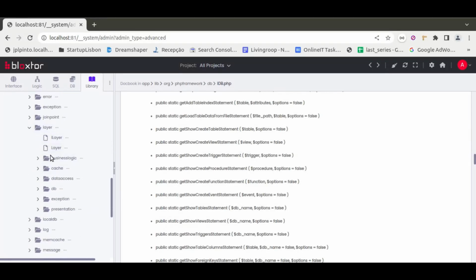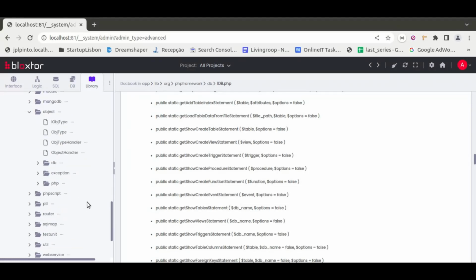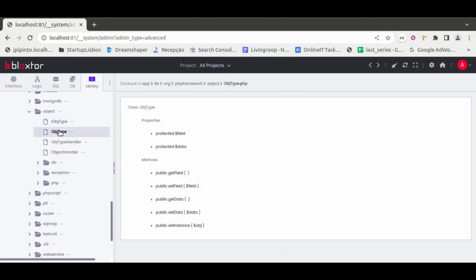Then in the layer folder, basically this is where we keep the files that manage our layers. So if you want to know more about it, you can always dig into it. In the object folder we have a file called the object type, which is explained in our documentation and in our video tutorials. Very useful, so you can create object types when you are creating data access maps or classes, so result classes or parameter classes, or result maps or parameter maps. You can create your own object types based in this class here. So if you want to know more, you can always check the source code.